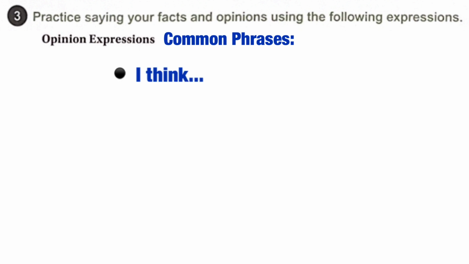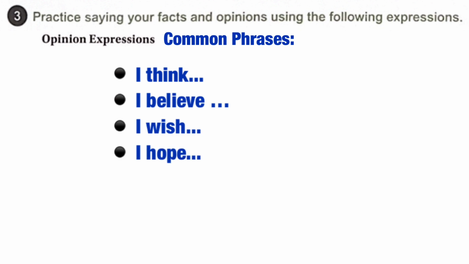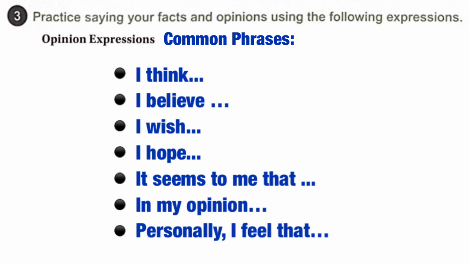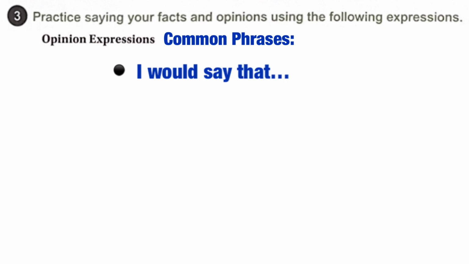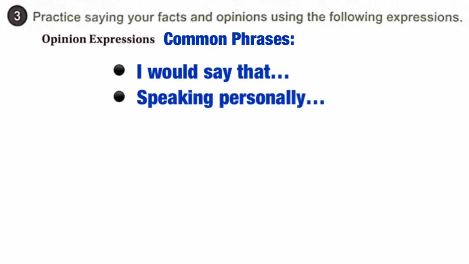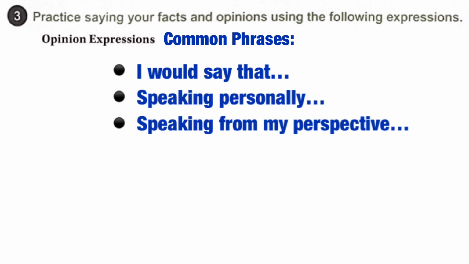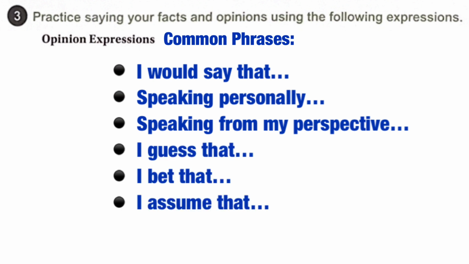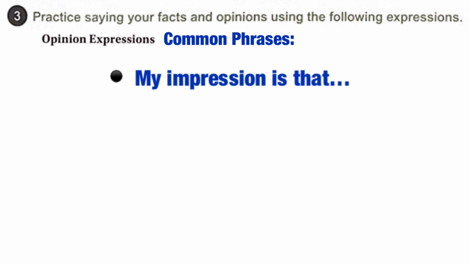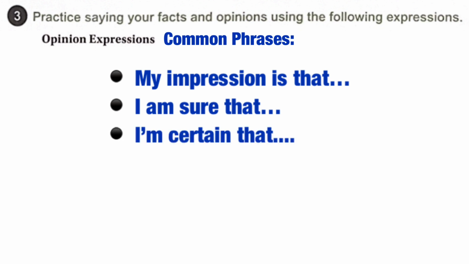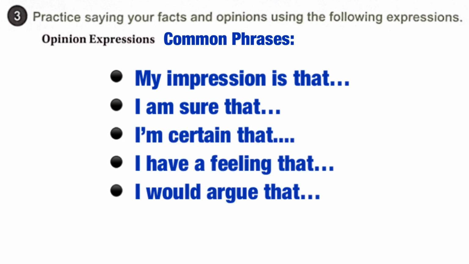Common phrases. I think. I believe. I wish. I hope. It seems to me that, in my opinion, personally, I feel that. I would say that. Speaking personally, speaking from my perspective, I guess that. I bet that. I assume that. I gather that. My impression is that. I am sure that. I'm certain that. I have a feeling that. I would argue that. I would say that.